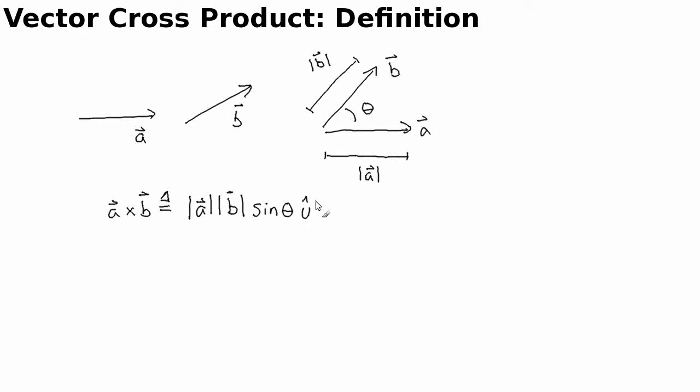So then here, this unit vector u is defined as the vector that is perpendicular to both A and B, and its sense is defined by the right-hand rule. So here u points out of the page. And we get that from the right-hand rule. If you point your fingers in the direction of A and then curl toward B, your thumb will point out of the page.